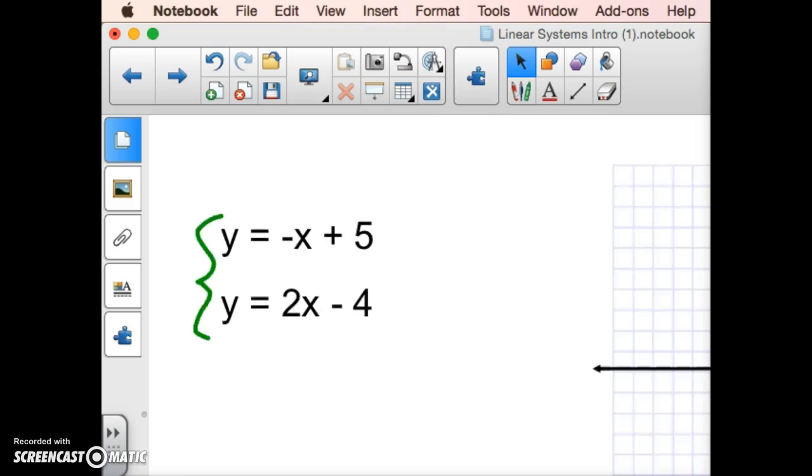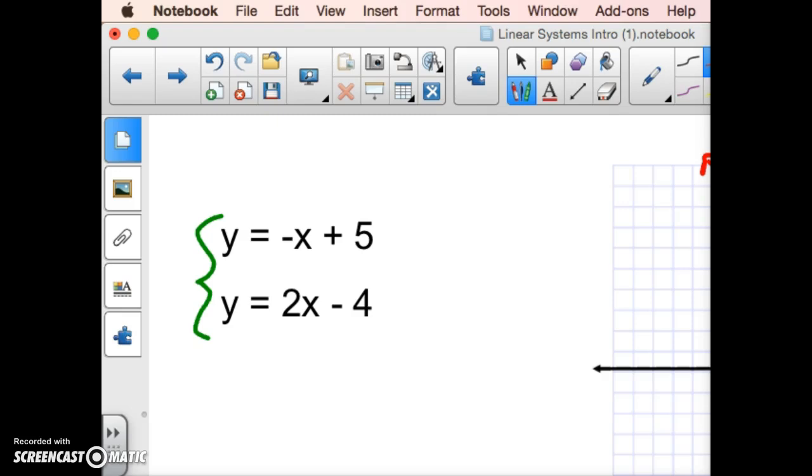All right, for a quick example here, we're going to go through this graphically. The first equation, y equals negative x plus 5, our intercept will be at 5. The negative x means the slope is negative 1, so we're going to go down 1, right 1 for each point there. Now, since I'm doing this on the smartboard and I don't draw real good straight lines, I'm going to put lots of points in. If you have a straight edge, you might be able to get away with putting in fewer points. Otherwise, I would do lots of points to help keep your line straight. And as you can see, my line is not super straight, but fairly accurate.